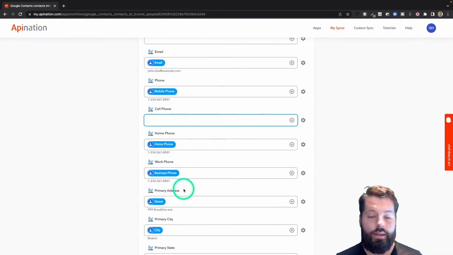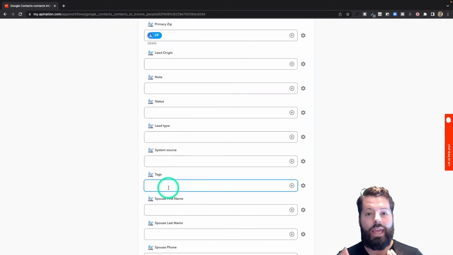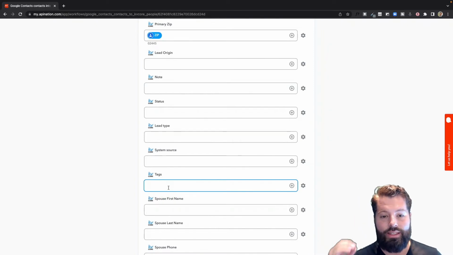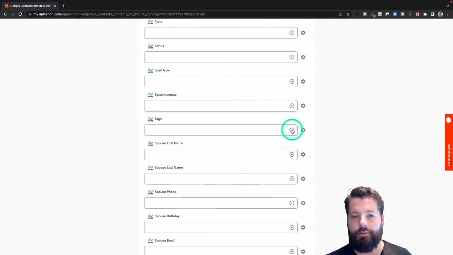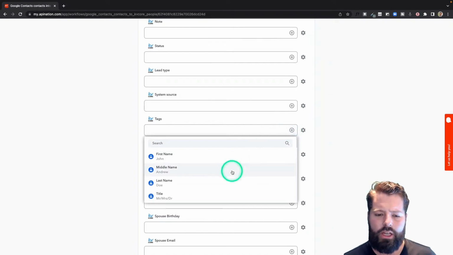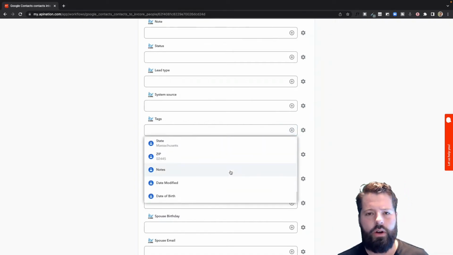And the second way is, for example, maybe I want to come down here to tags, and I want everybody who gets synced in by CRM to have a certain tag. To do that, I could tag them with a field from the app I'm syncing them in. But in some cases, like if I'm syncing them from my phone, there's not really a good field. I don't want them tagged with their name or their phone number or even a notes. Those are all too long.